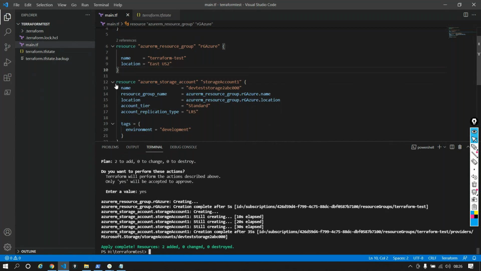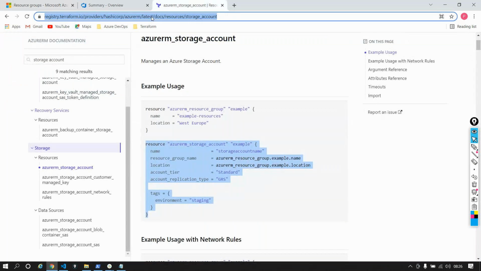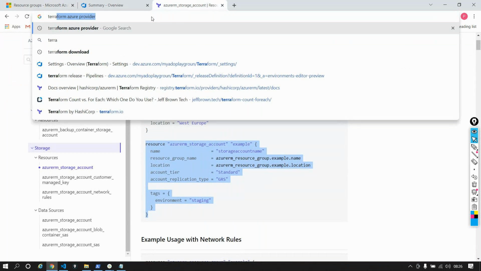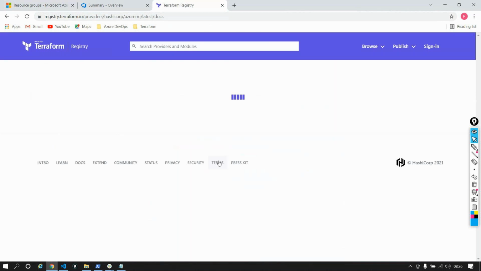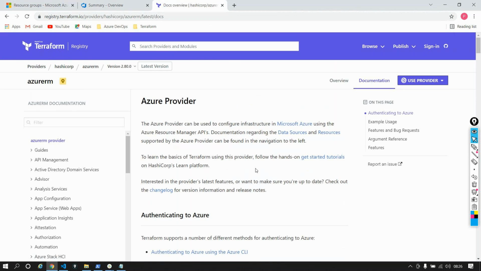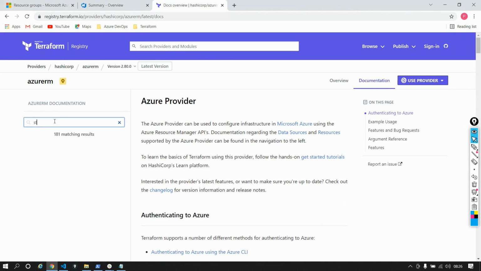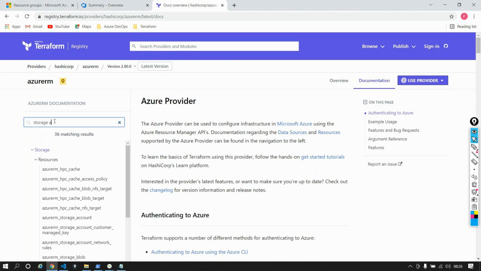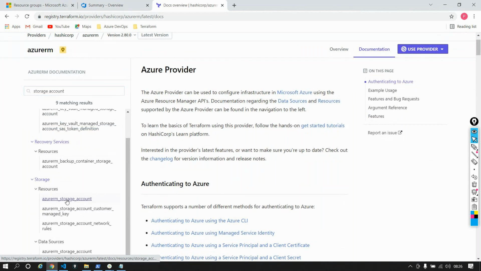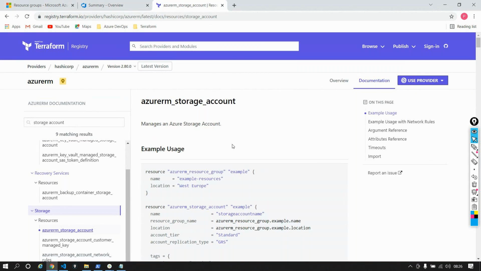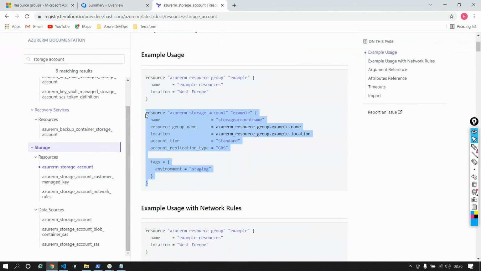Yeah, okay, so what you need to do, Chandra, is that I just went to something known as Terraform Azure Provider, and the first link out here, and this is the documentation that Terraform gives out for Azure. Here you can just say storage account, and you'll have different storage account things that you can create, and you can pick up the code from here. I just picked up the code from here, and I just did some modifications to it.